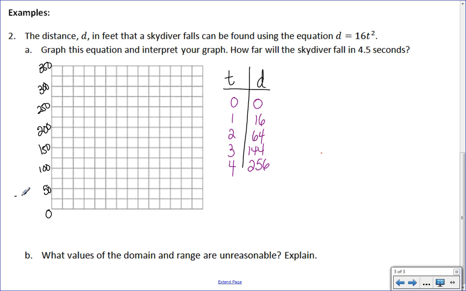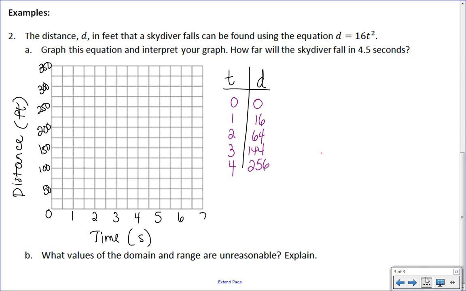350. And when we label our graph, make sure we label the axes. This is distance, in feet. Along the x-axis, and this is where the time will go. And since we're only going up to 4 seconds, we don't want this to be 1, 2, 3, 4 and have the graph all squished in the space here. So instead we'll space these out a little more. So this will be 1, 2, 3, 4, 5, 6, 7. And this is time in seconds.